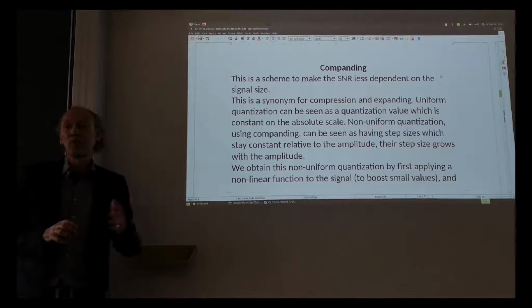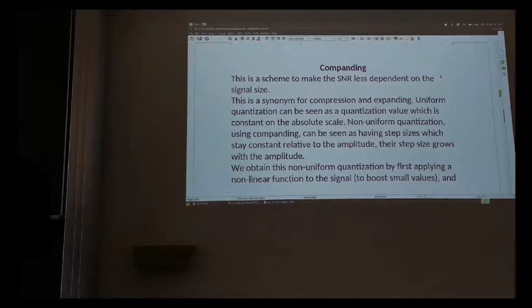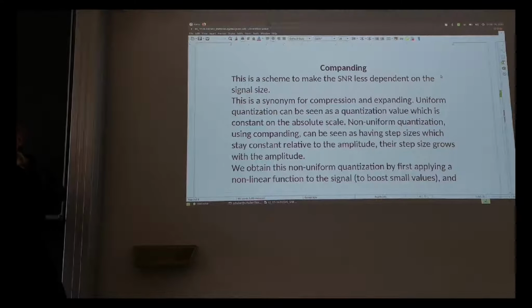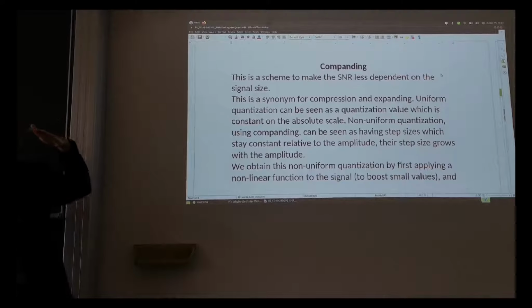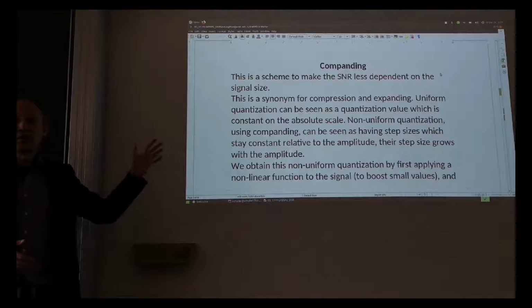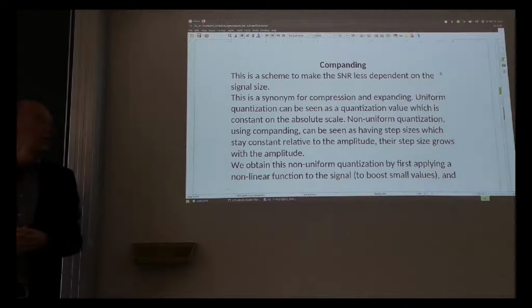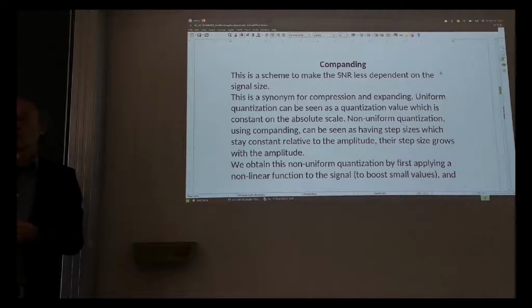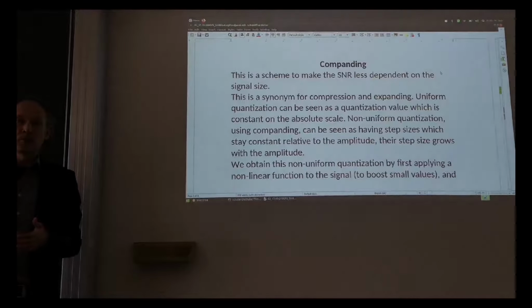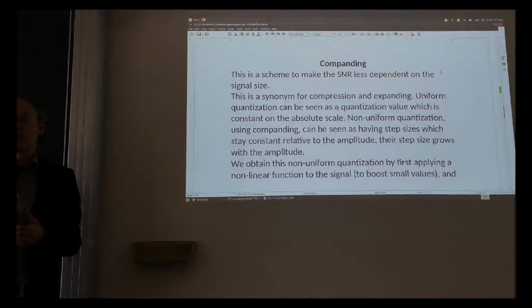And this is the problem that companding tries to solve. Companding basically enlarges those small passages, those small signal values. So all small values are amplified, but the large values are left unchanged. In this way, you should get a better SNR for small values. This is most used for speech coding, because in speech coding, at least traditionally, often only 8 bits per sample was used. And then the quantization noise becomes really noticeable for soft pieces of your signal.